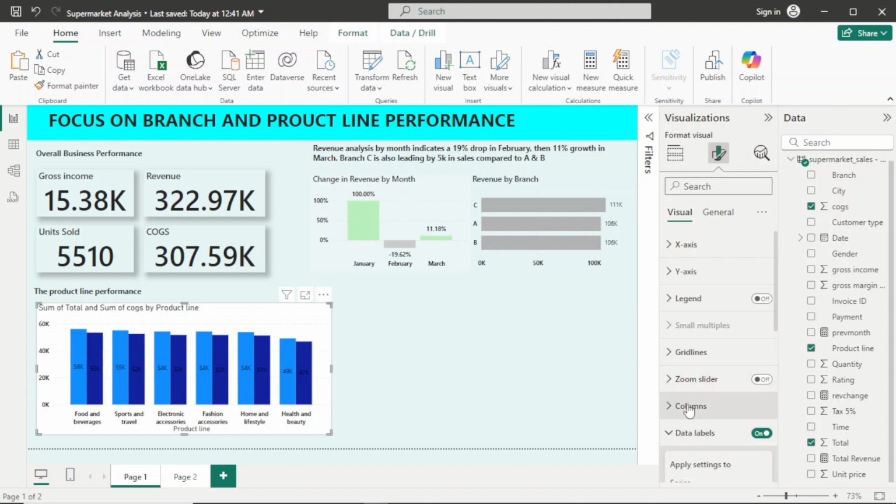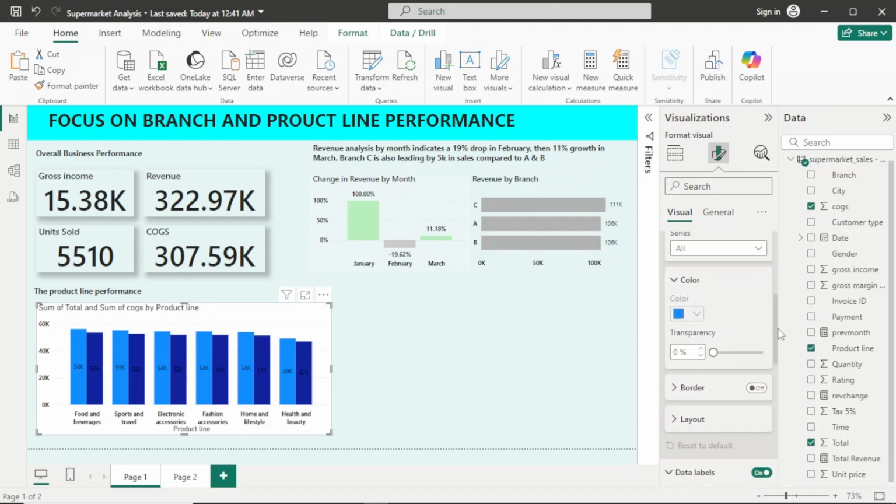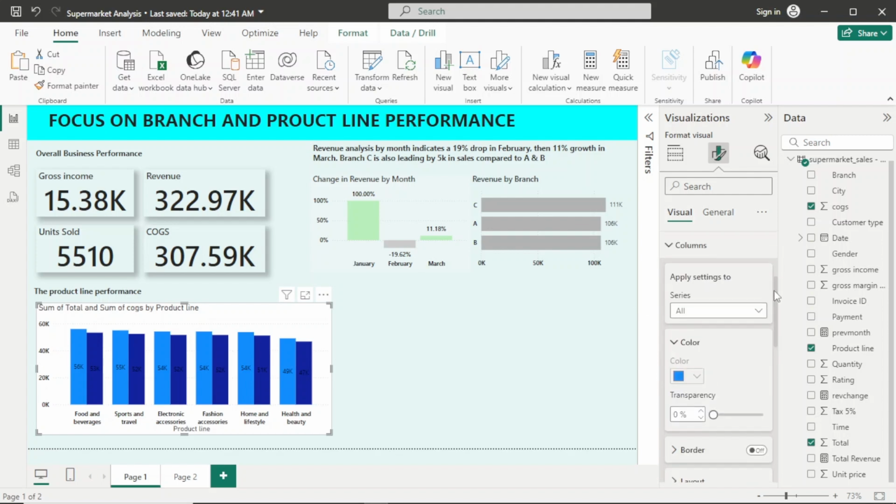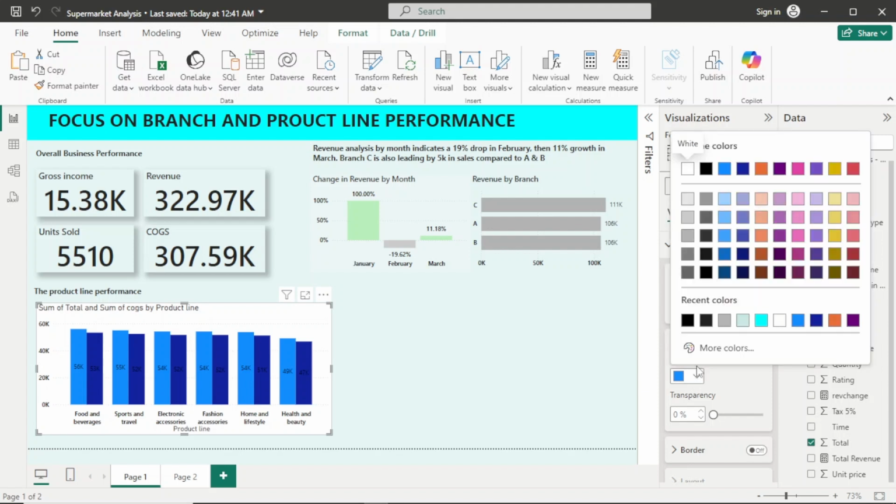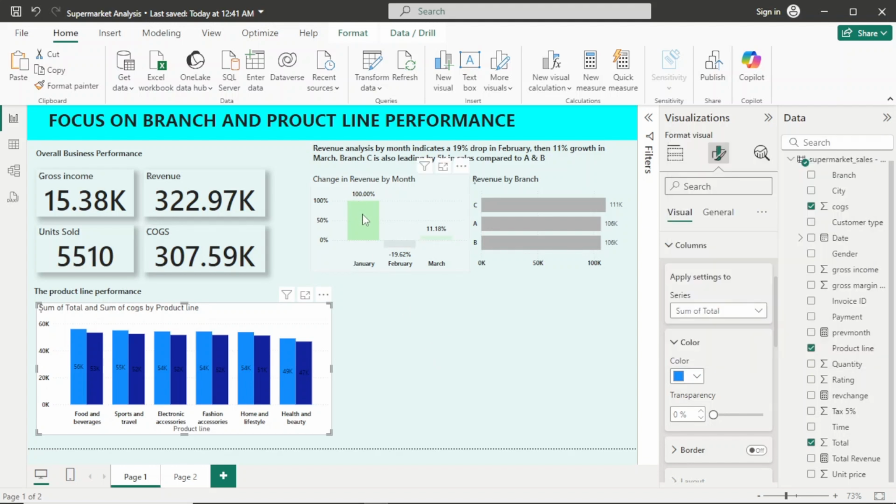And let's go to the column. So for the sum of total, I want this green.